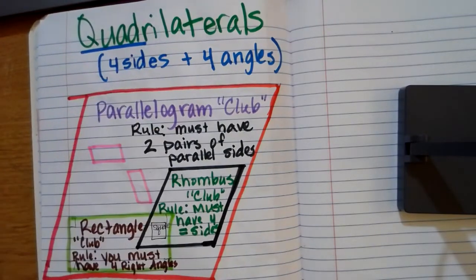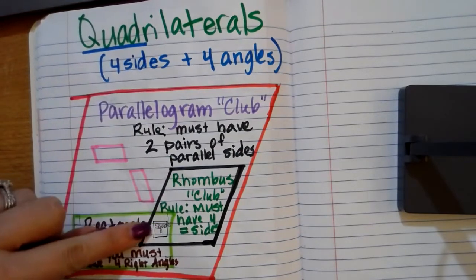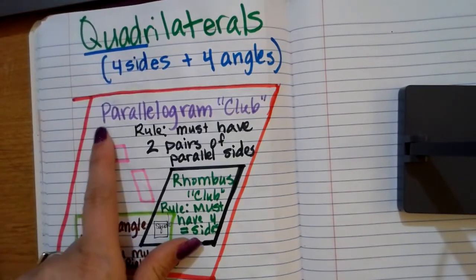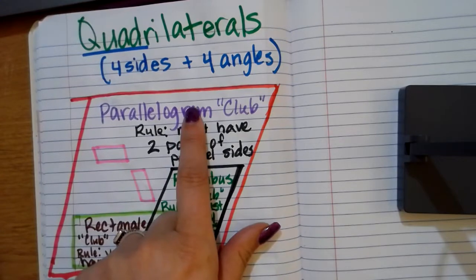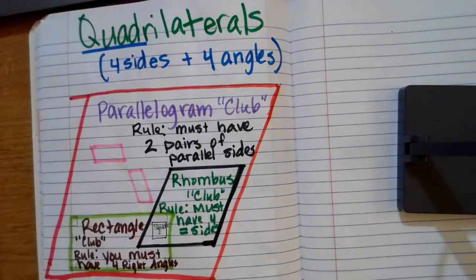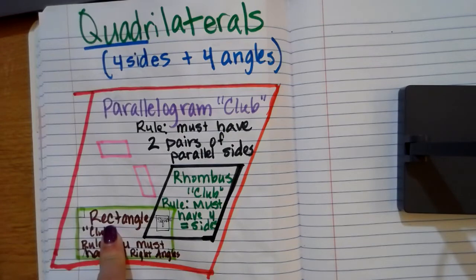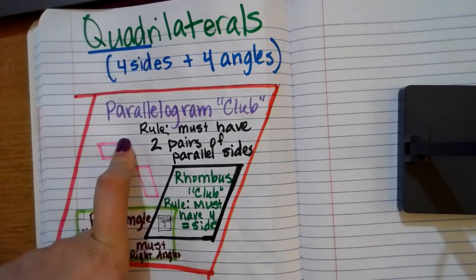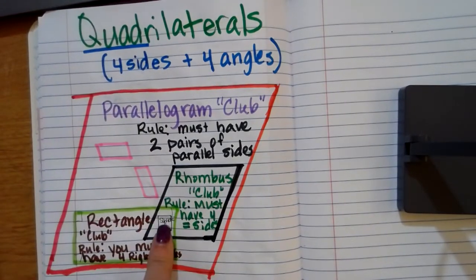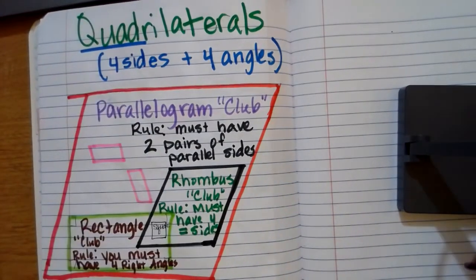Well, if you're just a parallelogram, if you just follow this rule, you're just out here in parallelogram and quadrilateral. Okay? All of these, parallelogram, rhombus, rectangle, and square, all are quadrilaterals because they have 4 sides. So if you follow this rule, you're in the parallelogram club. But if you follow this rule and this rule, you're in the rhombus and parallelogram quadrilateral club. But if you get this rule, then you are in the rectangle club, and the parallelogram club, and the quadrilateral club. But if you're in the cool square, you are a square and a rectangle and a rhombus and a parallelogram and a quadrilateral.